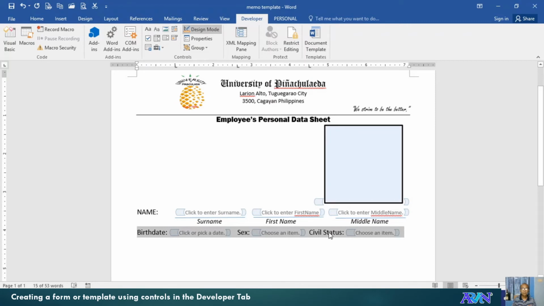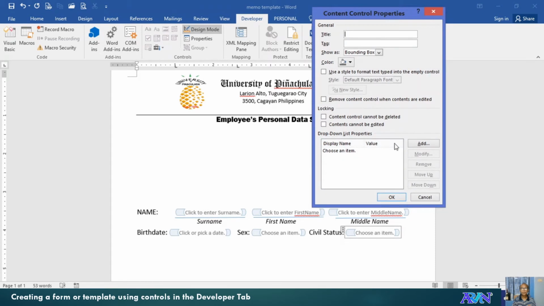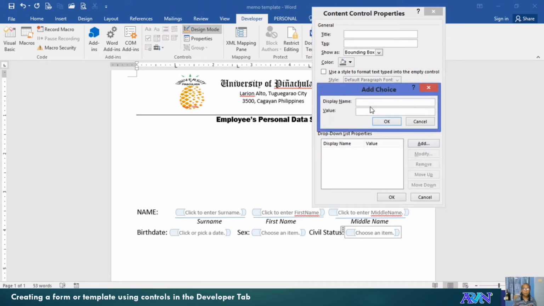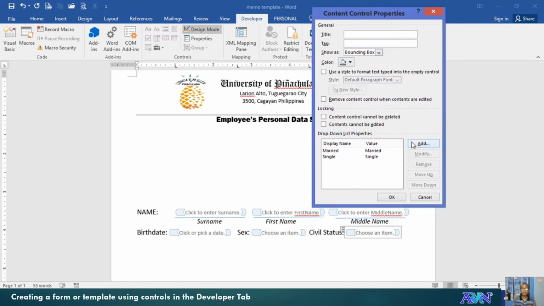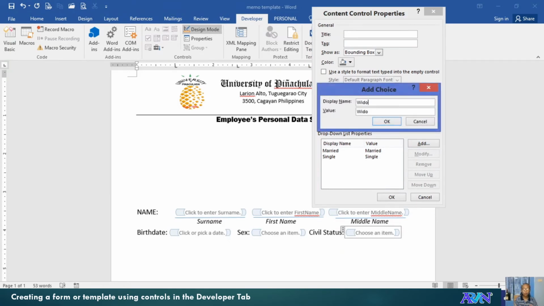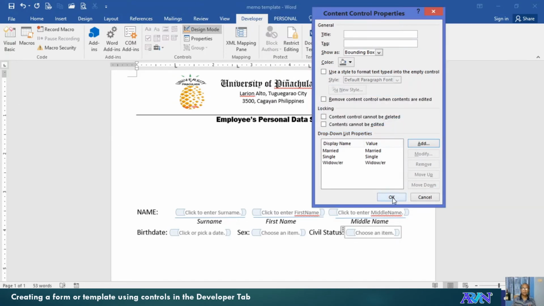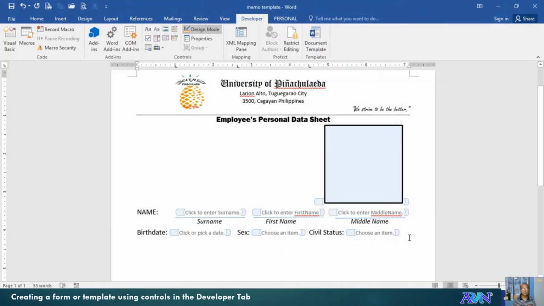Okay, so again, let's go to the properties of this. I'll remove the choose an item and then add the different civil status. Say for example, married, add single. Okay, for example, we include widow or widower. Okay, so click OK.